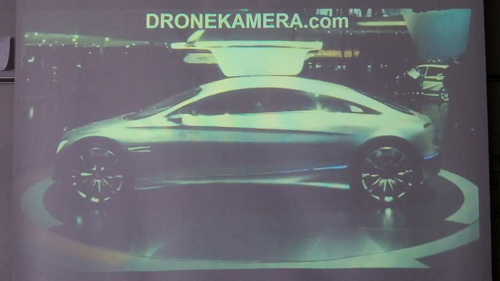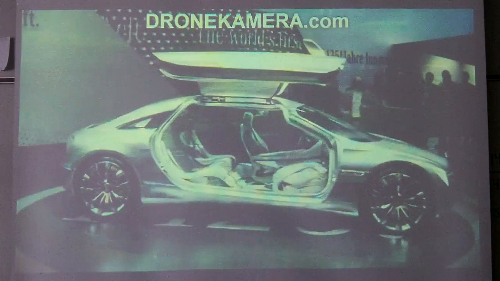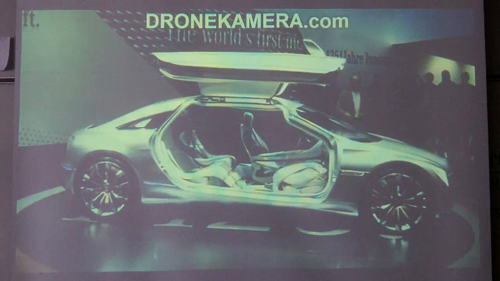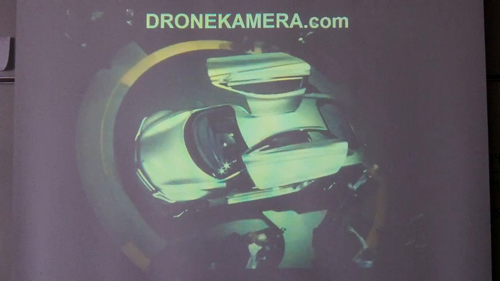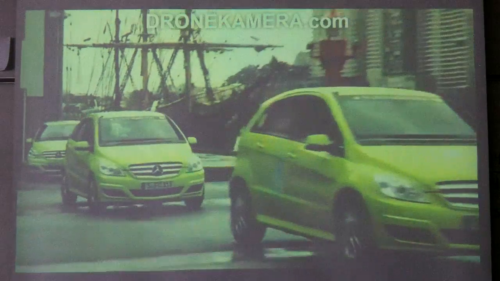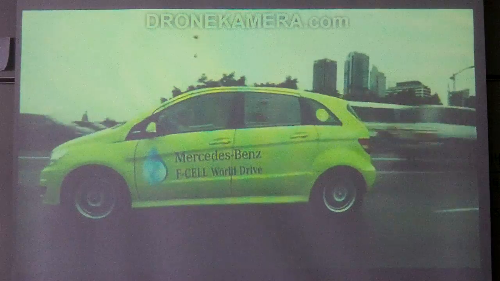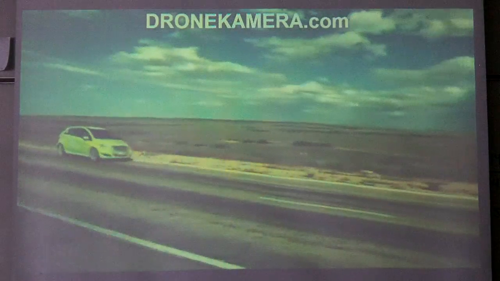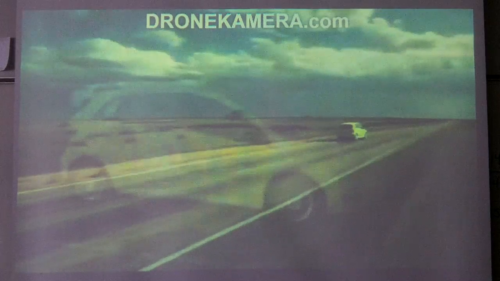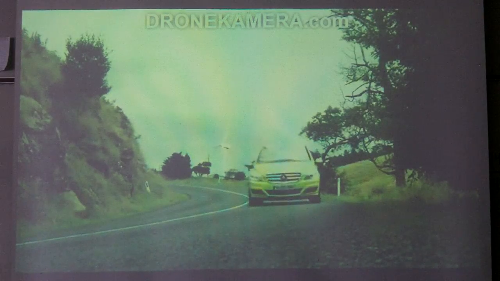Introduced at the recent Frankfurt Motor Show, this F-125 fuel cell-powered sedan concept is exactly the kind of car Mercedes expects to be building in the coming decades. Earlier this year, Mercedes took 3 of their B-Class fuel cell hatchbacks on an around-the-world journey running exclusively on hydrogen. The cars covered more than 18,000 miles over 125 days without a powertrain breakdown.